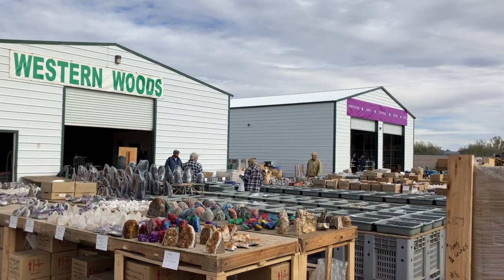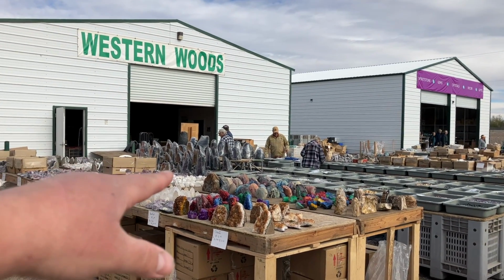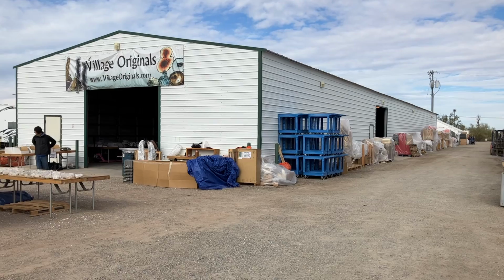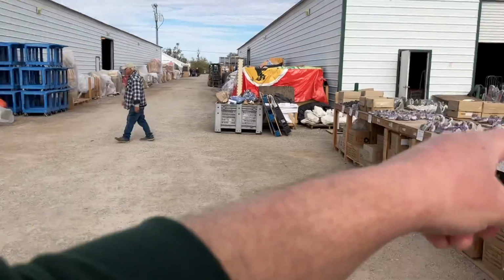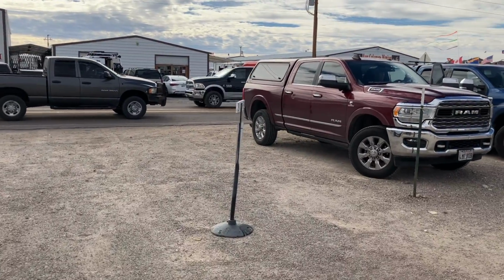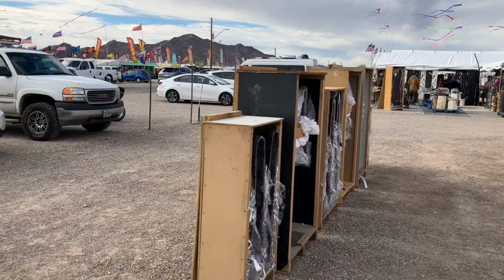There's a lot to look at, but I have so many other videos on stuff like this, $4 a pound petrified wood and amethyst and heated amethyst cathedrals and stuff. But definitely if you're into that kind of stuff, Village Originals, the one in Tucson, the show they're going to do in Tucson is really good. I used to get those size amethyst cathedrals for like $60. They've nearly doubled in price, which is fine. It's still a good deal, but not really worth filming. Although these crates should have some pretty ones.